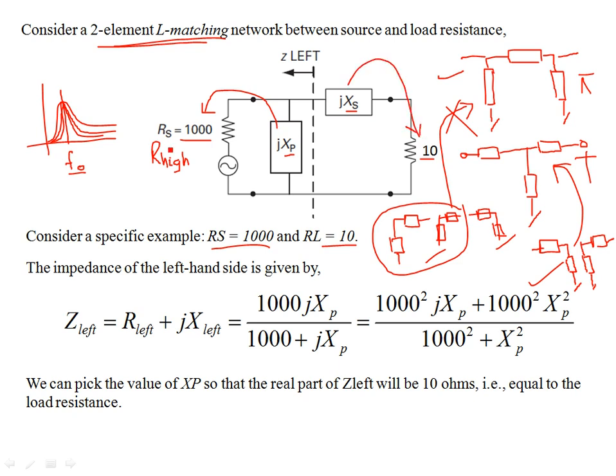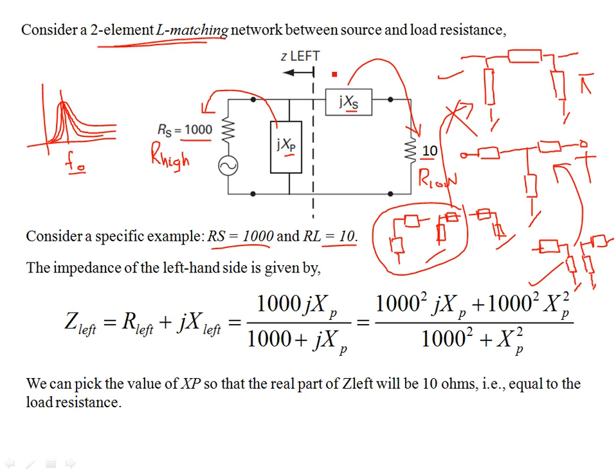For example, if I interchange this resistance and have 1000 over here, then I would have this parallel reactor connected in shunt with the high resistance. So wherever the high resistance is, either at the source side or at the load side, you connect your shunt or parallel reactor with the high resistance. For the low resistance, you have the series reactor. So this is your R low.